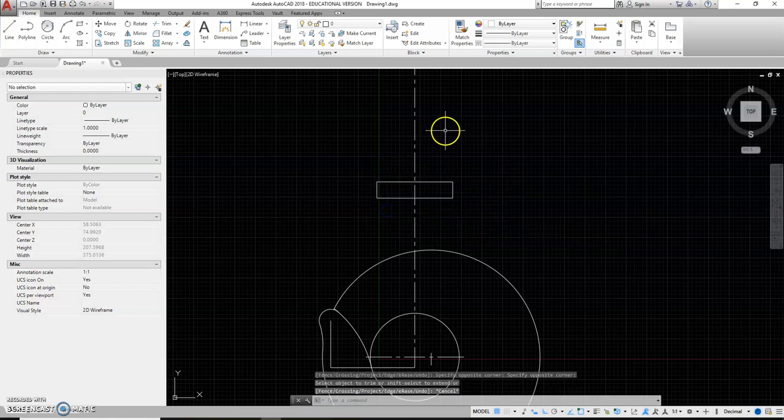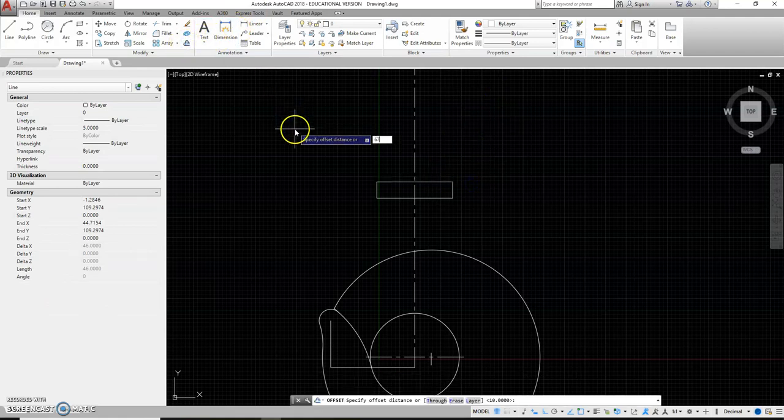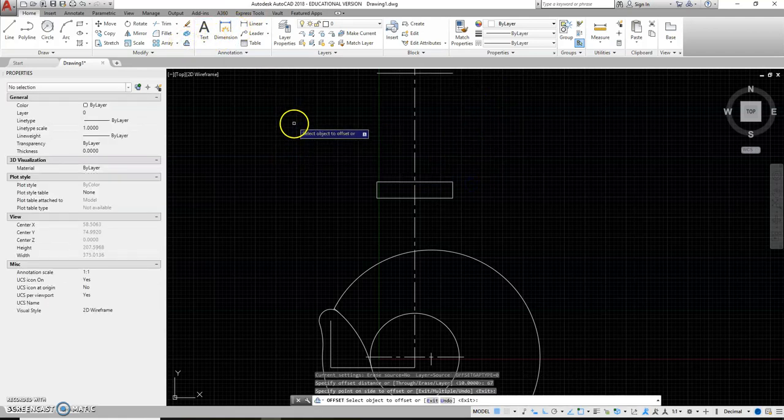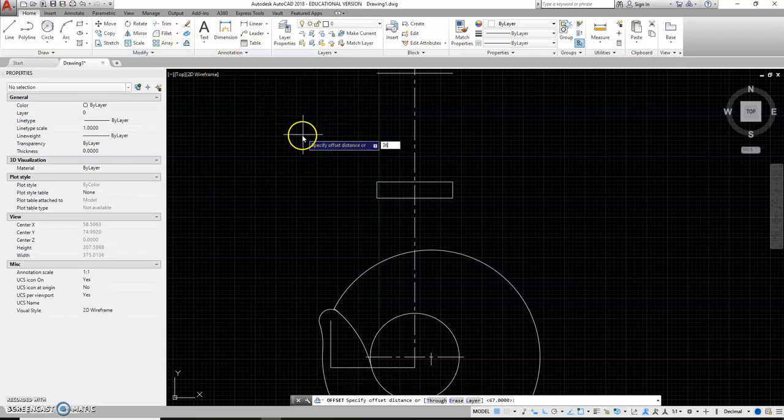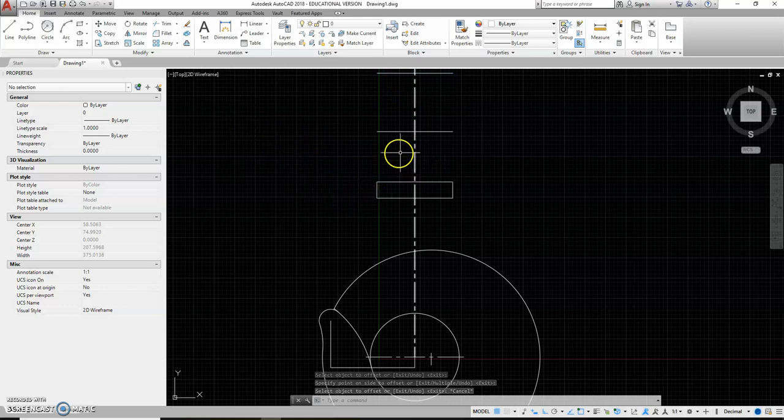Then I need to go up 67, offset 67, then offset down 36. Then my width is 32 here and 24 here.